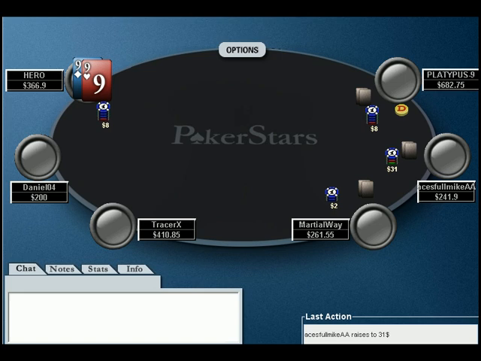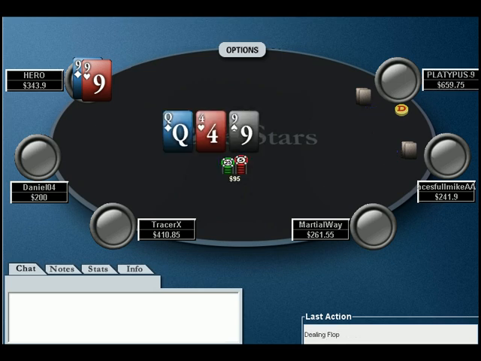So he re-raises, and because of the squeeze, there's a chance we could re-raise, but we don't really want to get it all in pre-flop. So I think we decide to just call and let our position dictate the rest of the hand. And Platypus ends up calling as well, and Mike checks, and we have flopped the set, so obviously we're going to bet it. Now the board's fairly dry.